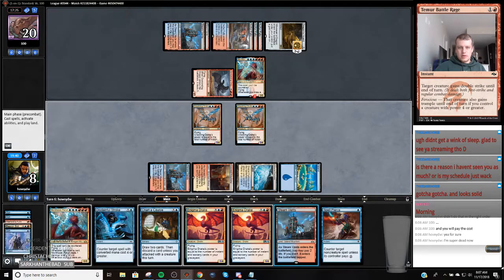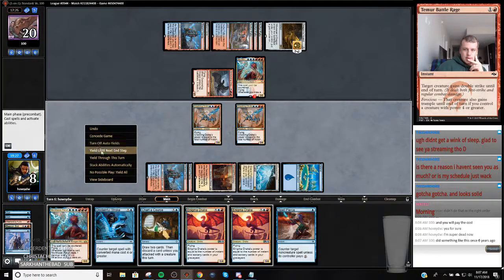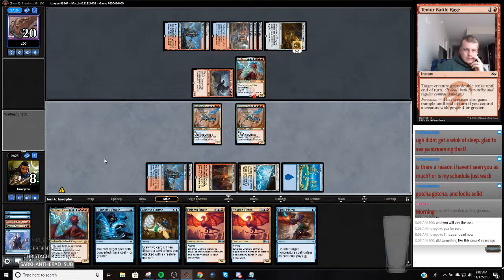Put this on the bottom. Can't really afford to shock myself to hold up Spell Pierce. My opponent didn't do that right away. It's like, and you will pay the cost. Yeah, for sure, I'm super dead now. Did something like that once six years ago. I literally slapped my face.